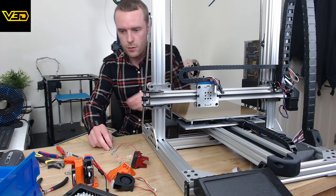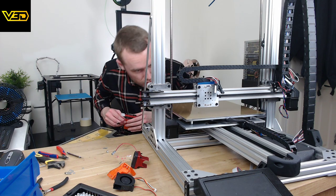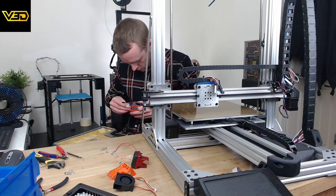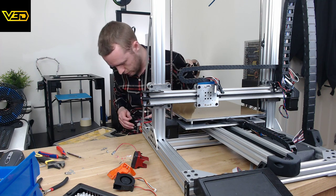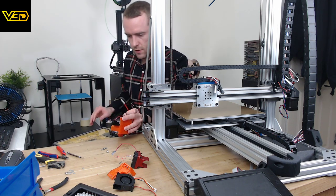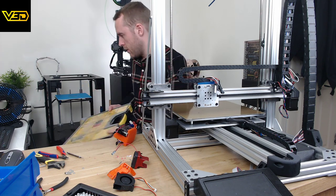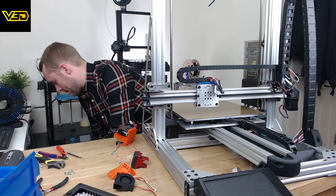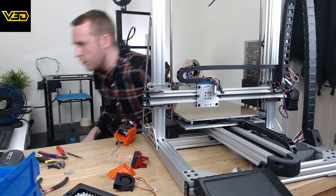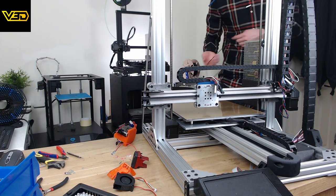I reckon a few more of these bad boys is going to be what I need to hold this in. That looks a bit long still. What's this? That looks too short. That's going to be M8. So I need 10s, which are back over there. It's diddly, but it looks pretty cool. Get it?